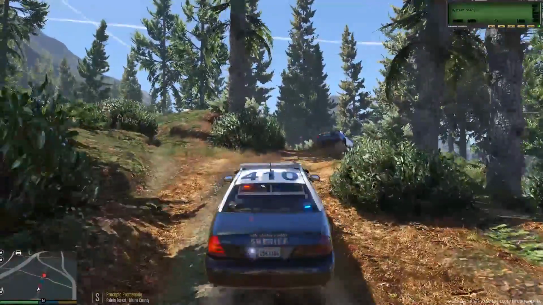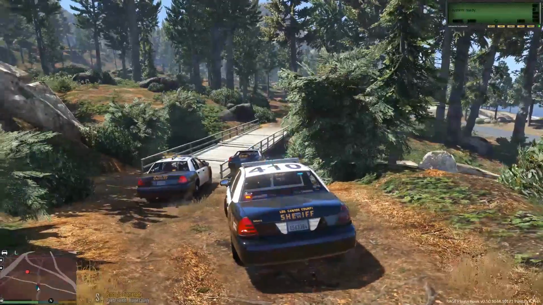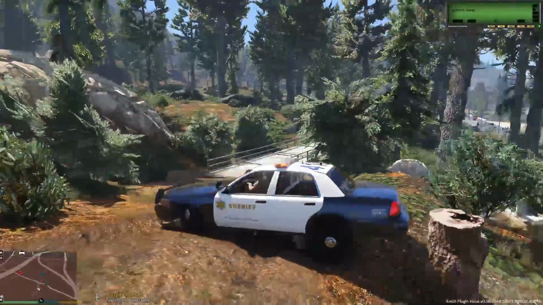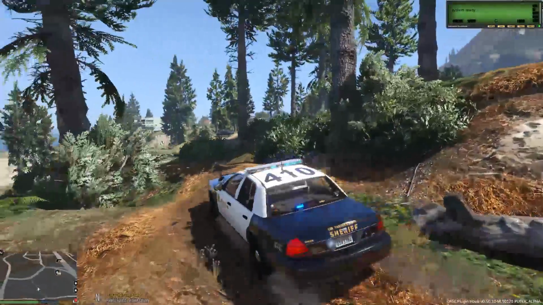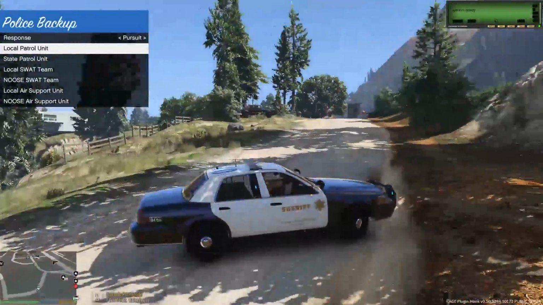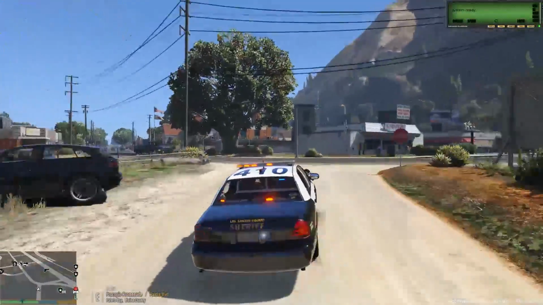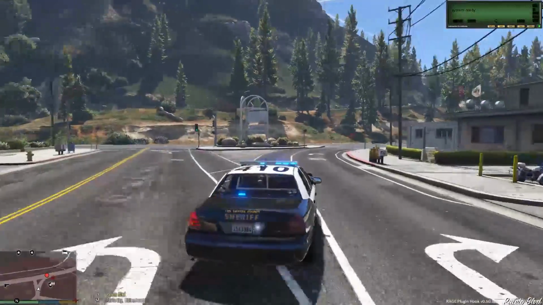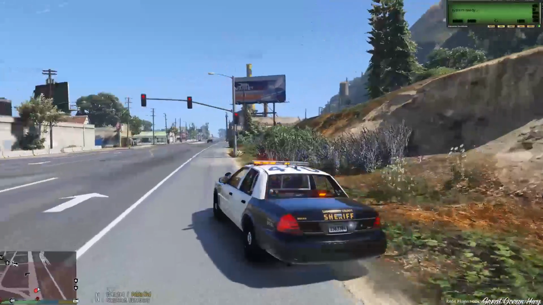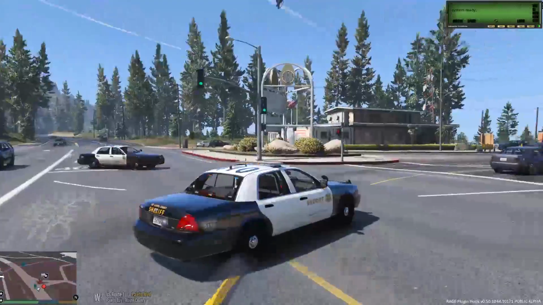Alright, we now have three of these vehicles in the pursuit. And the suspect, yeah, he almost got away, but he's coming in our direction, so I'm going around it this way. We probably need helicopter backup here. Dispatch, we need air support. Helicopter support over Paleto Forest. Yeah, and the suspect is right here. What is he doing? What is he doing? He's circling around.